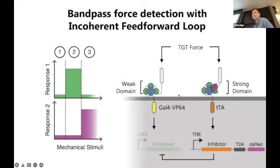of this circuit, what we did was we linked the activation of this receptor with two things. One, the expression of a red fluorescent protein, simply so we could see it, but also, in addition to that, an inhibitor, something that would turn off the expression of that first arm. And the inhibitor that we chose to use was a microRNA here that is linked with the expression of the red fluorescent protein, and that microRNA goes around and chops up the transcripts, the mRNAs that encode for M cerulean. So when we get this second receptor, second arm activated, we would expect only to see red fluorescence, and the green fluorescence should be diminished.